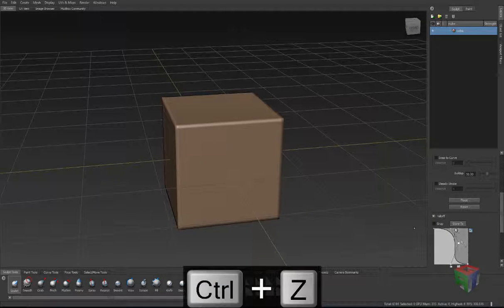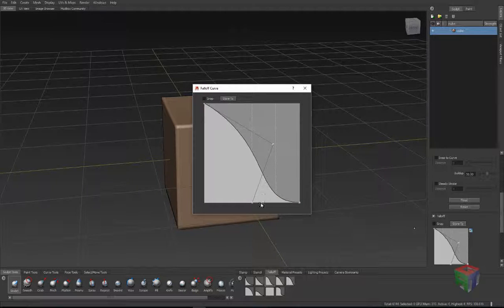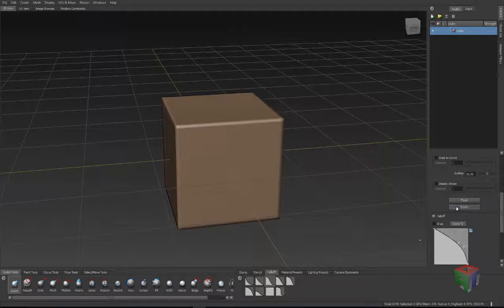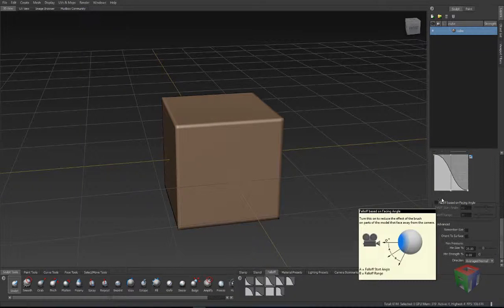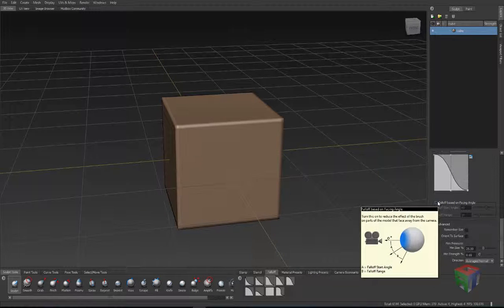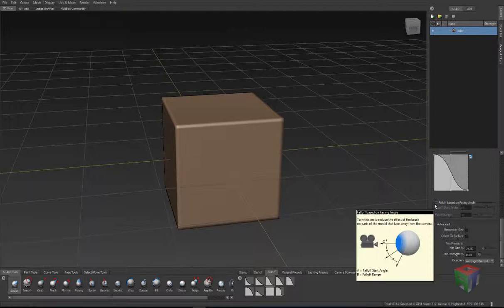Whether that's a useful fall off or not, you can also make this larger and start making your own custom fall off brushes if you like. Okay, you can also do fall off based on a glancing angle from the camera, which can be really useful as well. Again, a bit more advanced than what we'll be doing at this stage.